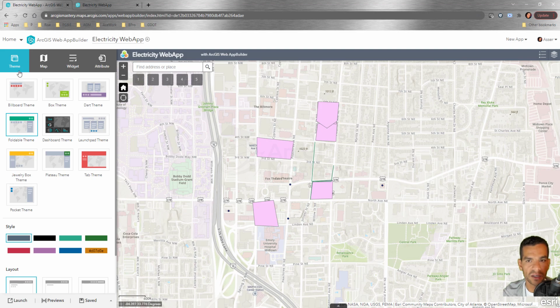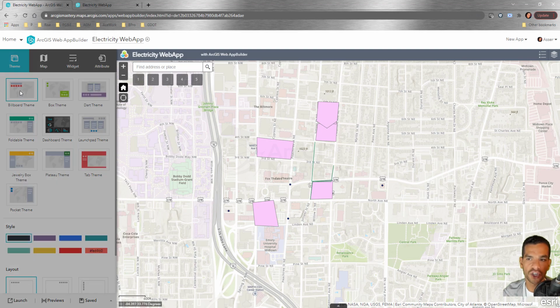So let's go back here and see what these 4 tabs are that we have. These are the main 4 tabs through which you will configure your application. So here we have the theme. You can change the theme of your application based on any design here. So these are different designs. This is the default design because it gives easy access to widgets when you add widgets here, and you can add controls here as well. And you have the search bar on the top left and everything is normal.